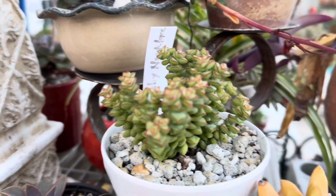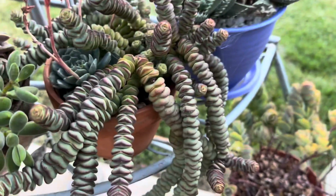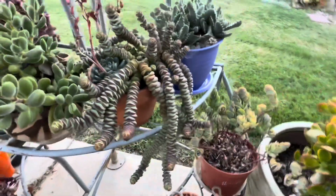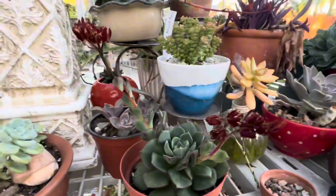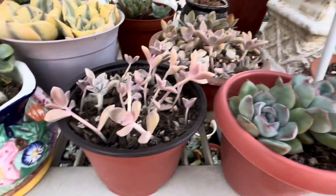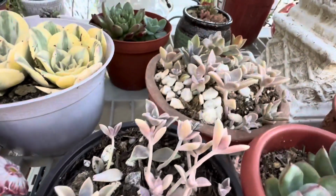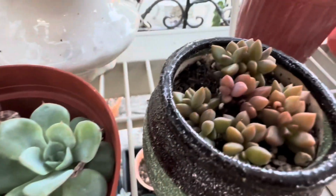Baby necklace, look. But this baby necklace is smaller than the ones I have. I'll show you. See that one? That's a bigger baby necklace than the ones over there. Now this one, I need to cut those. Sedum clavatum. I am going to start planting my babies in this little pot like that. See, that one grew. Oh, hold on a second. That one started growing. And that one too started growing. Look at that.